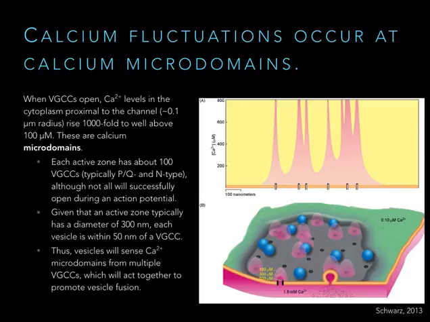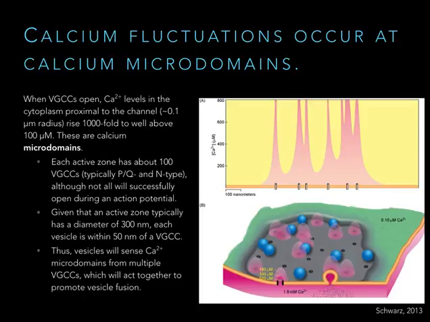So the active zone, the area where we release neurotransmitters, is going to be littered with about 100 voltage-gated calcium channels. So when the action potential comes down, most, probably not all of these, but most will be activated, so we'll get a substantial calcium increase. And in the regions immediately surrounding those calcium channels, we're going to have a substantial increase in calcium and create what we call calcium microdomains.